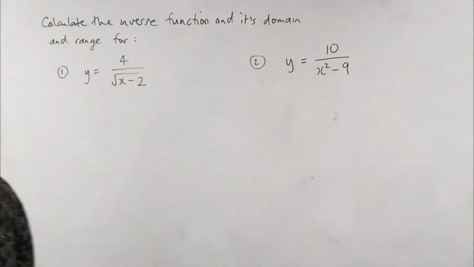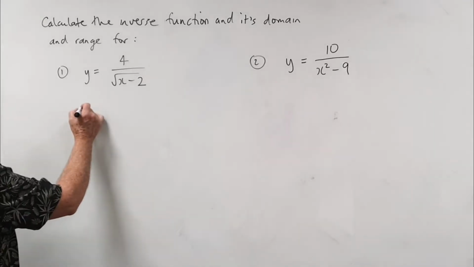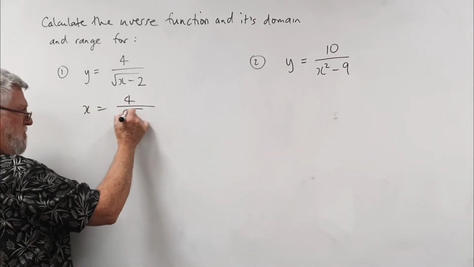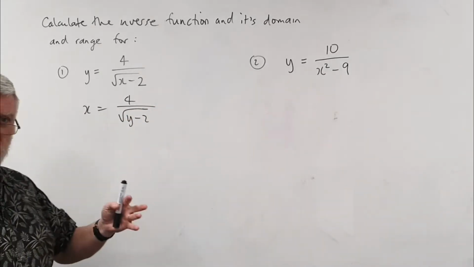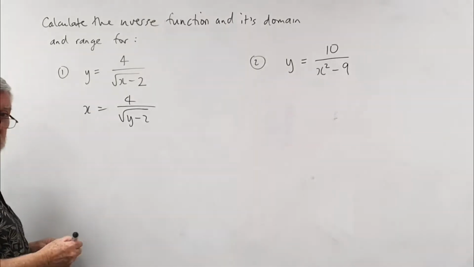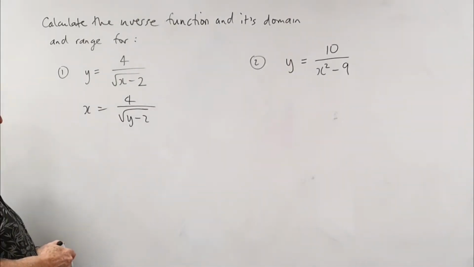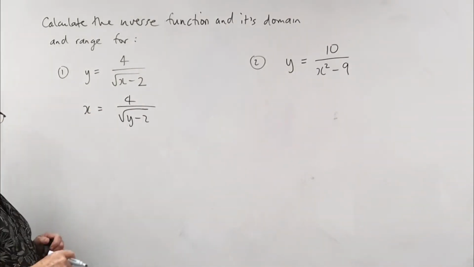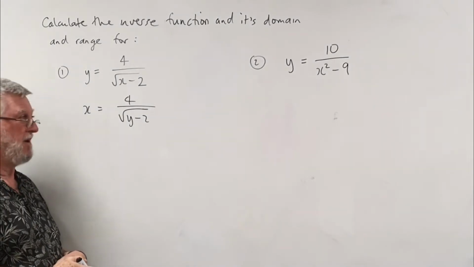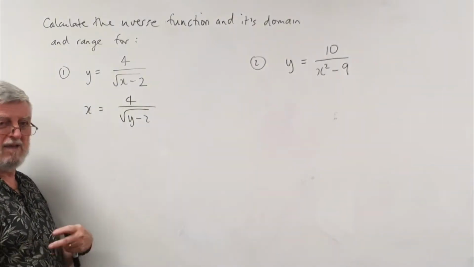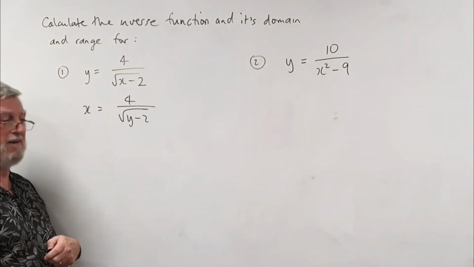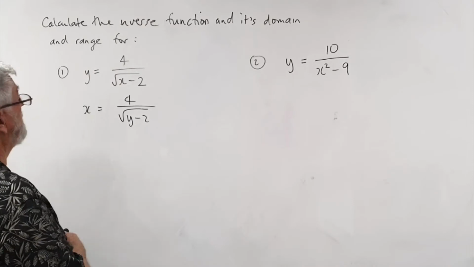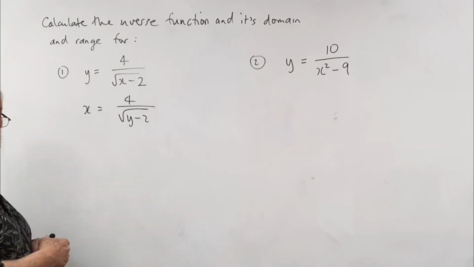Ash, I want to know, because of what I see with you occasionally, do you just look at that and just go x equals 4 on square root of y minus 2 without thinking? You have to think, what topic are we doing? What do you do next? Well, actually, I don't even do that. I don't flip the signs yet. I'll flip them at the end. Over the years, I've been, do I do it this way, do it that way? So then I divide x by 4 to get rid of the 4 on top.